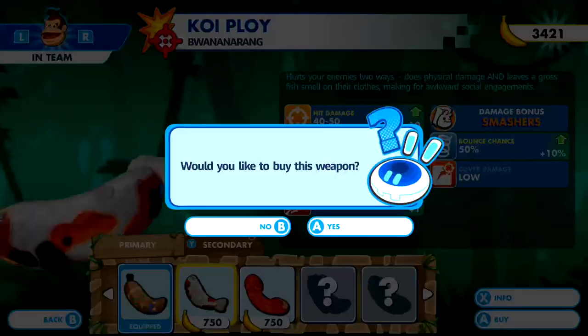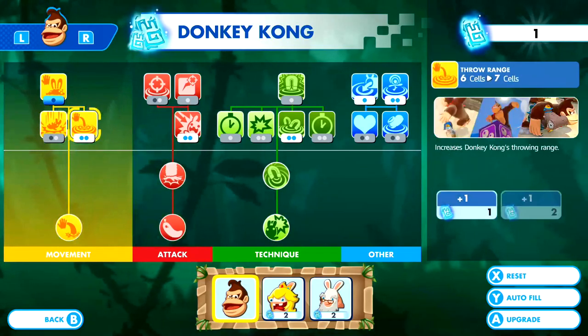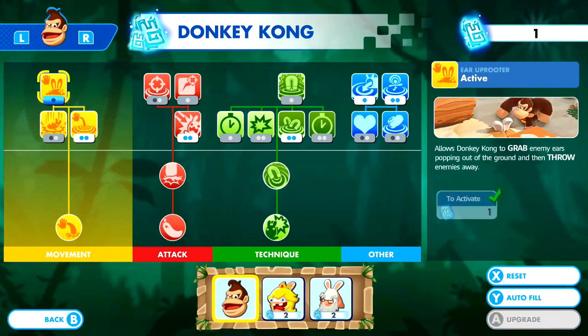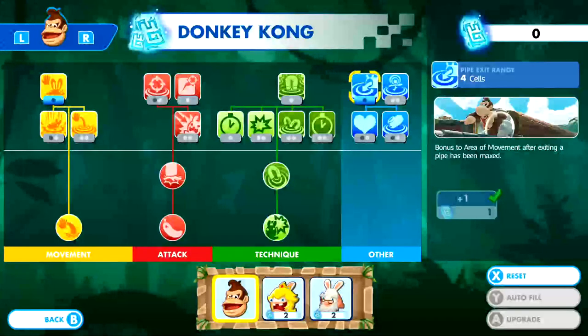Okay, 100% I'm getting the dang fish. Yes. Let's see. Throwing range. I would say just get the exit pipe.